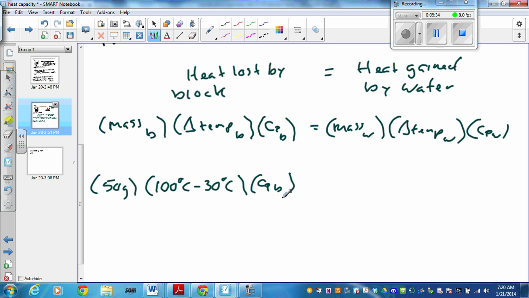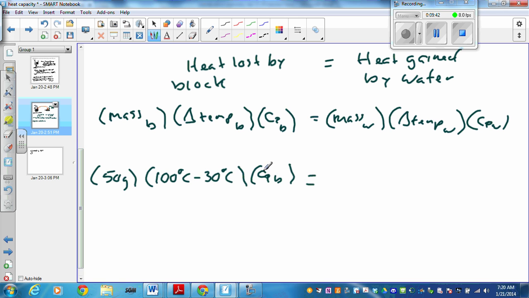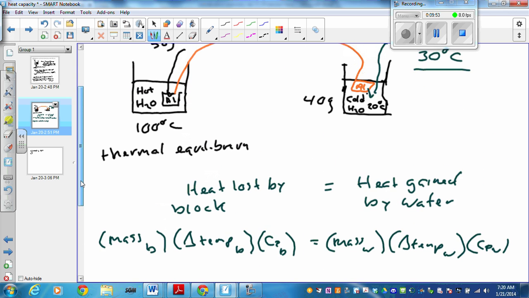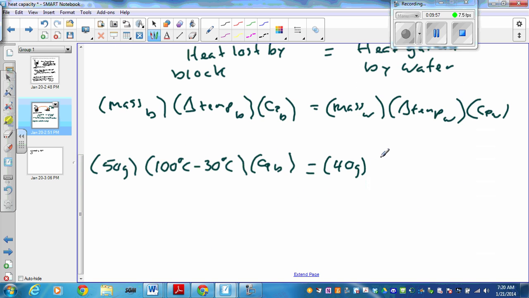We can interpret that. On this side, we had some water. Okay, let's review again. We had 40 grams of water. And originally, the temperature of the water was cool. It was at 20 degrees C, and it went to 30. So we have our 30 degrees C minus 20 degrees C. Now, people have studied water quite a bit, and they've learned that the heat capacity of water is 4.18 joules per gram times degrees Celsius. All right, so this allows us to do some mathematics and solve for the heat capacity of this material.